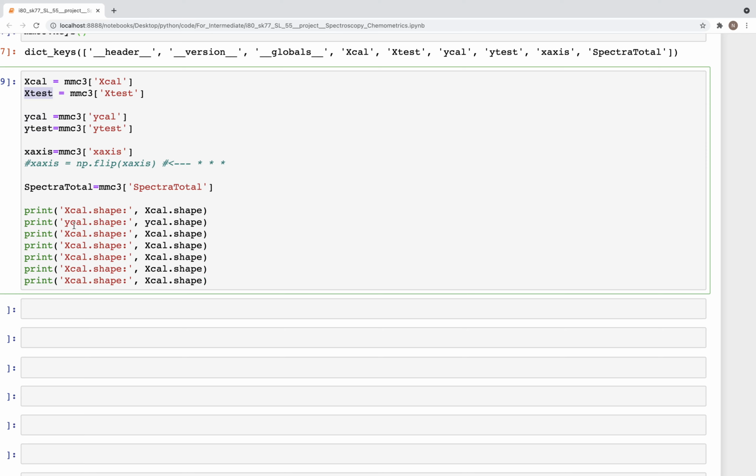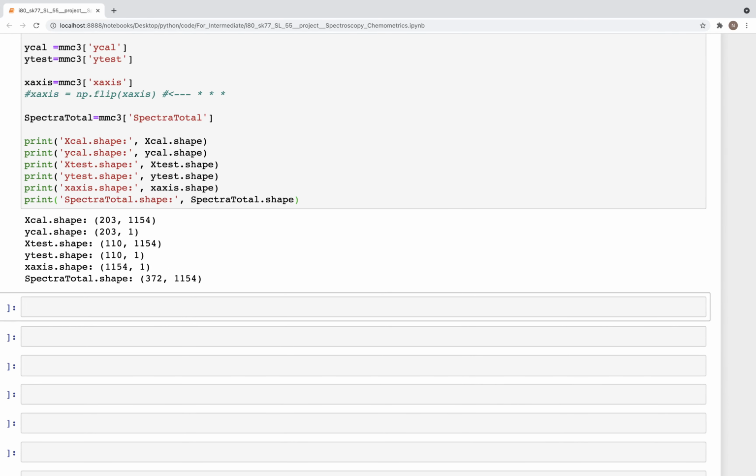Then we have x test right here, then we have y test, and that's there. Then we have x-axis, which is that, and then we have spectra total, and that's the last one. We don't need this.